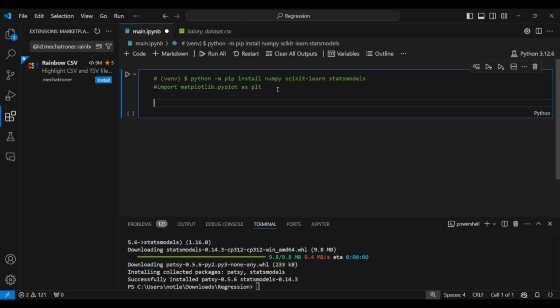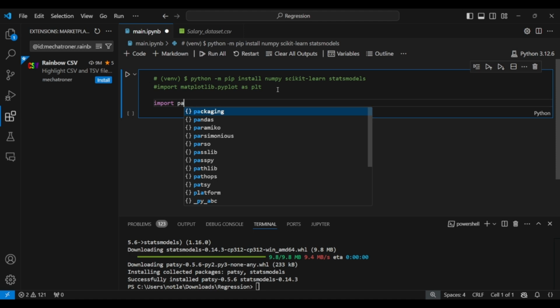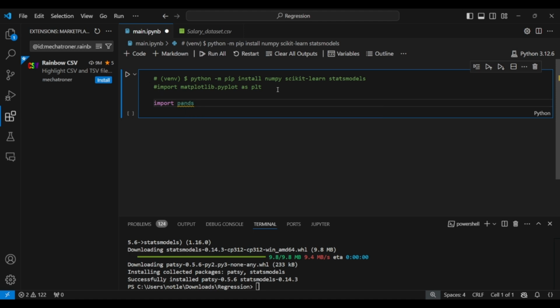First of all, we need to import some libraries. These are the dependencies that come from Python, and we can use them to get the tools we need for data science and ML. The first line, import pandas as pd, imports a library called pandas.